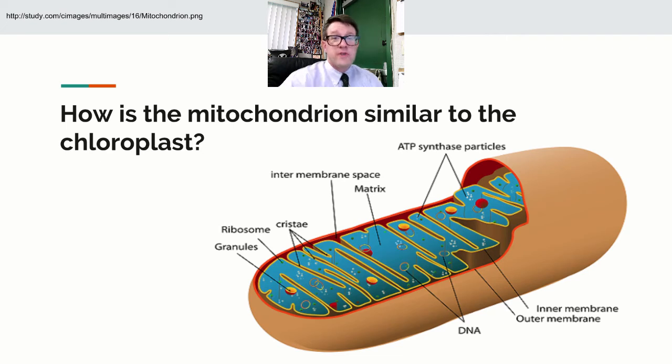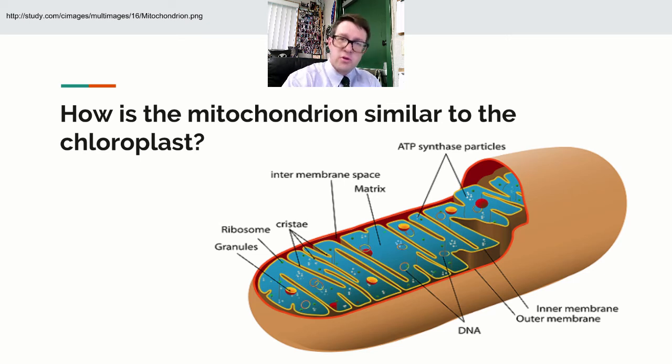So if I look at the mitochondrion, what do I happen to notice? I see two sets of membranes, an outer membrane and an inner membrane. The outer membrane turns out to look suspiciously like a eukaryotic membrane, and the inner membrane looks suspiciously like a prokaryotic membrane. I happen to see lots of folds inside of that inner membrane, what we call the cristae. And if we have lots of folds, we're increasing surface area. If we increase surface area, we're increasing whatever is going on there. So there's some function going on in that membrane.